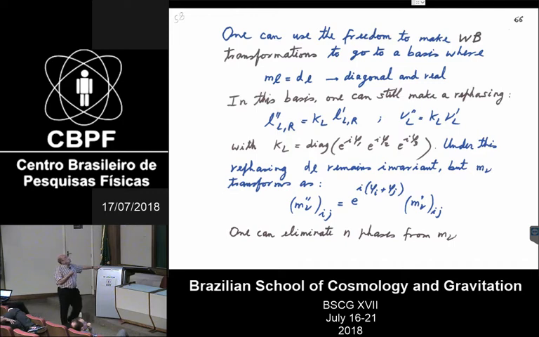I can choose, and be careful here, a basis without loss of generality where ML is diagonal and real. So all the mixing will be generated by the neutrino mass matrix. There's nothing wrong in doing that; it's completely general. I could do it the other way around, but it's more interesting to do it this way. You see immediately the difference between quarks and Majorana neutrinos by doing it this way.